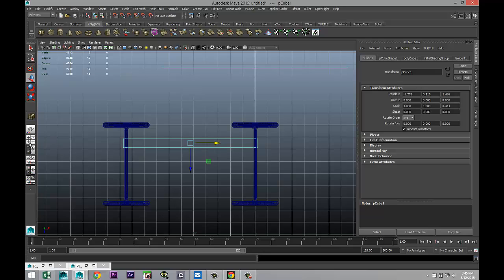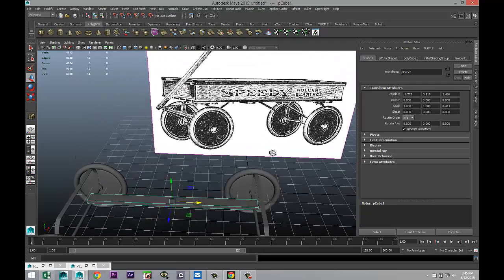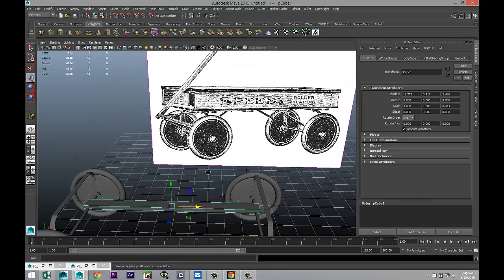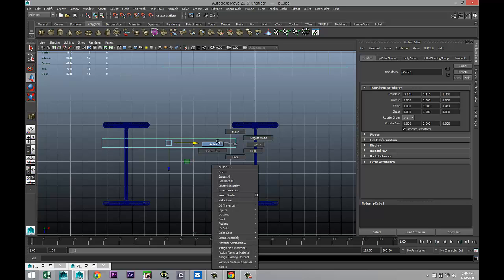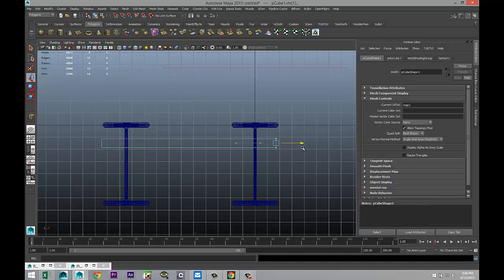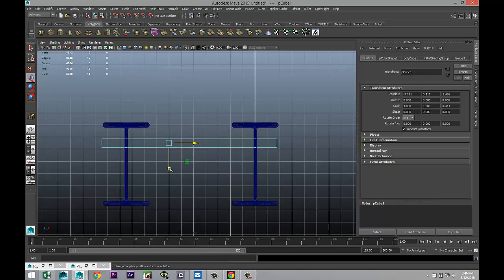And now we're going to check our example to see how far that is sticking out. And it looks like it's going from the outer dimensions. Okay. So we'll do the same here. We're going to move that to about there. Right click vertex, take that and move it to about there. Okay. Right click object mode, select it. Let's move it there. We're going to Control D to duplicate. Let's move it over and we're going to hit Shift D, Shift D, Shift D, and Shift D.